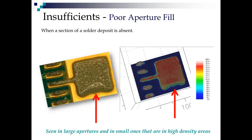Now let's talk about insufficiency. There's two ways to get insufficiency. One is by not putting enough paste into the aperture, and one is by not getting enough paste out of the aperture. So this is for when we don't have enough paste in the aperture. It is not uncommon on big deposits like this to see it tearing out. I can tell you right now, this was the direction the squeegee ran in, because when we have big apertures, the paste tends to curl around the back side of the squeegee a little bit and gets dragged out.